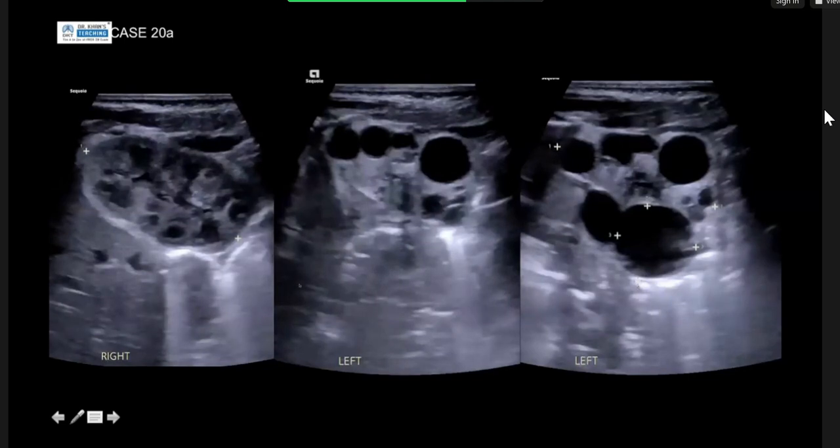So this is just another case. I'll just talk you through this case rather than asking you. So here we've got a normal right-sided kidney, and on the left we've got echogenic parenchyma with loss of the corticomedullary differentiation, and then we've got multiple cysts in the kidney of different sizes. So this would be in keeping with a multicystic dysplastic kidney. If you saw that they had some dilatation, you may think it's due to obstructive uropathy as well. And then multicystic dysplastic kidneys can go on to have a DMSA study. So this is an example of that.